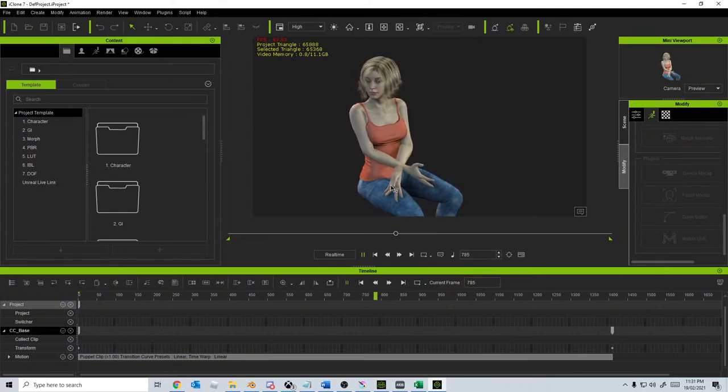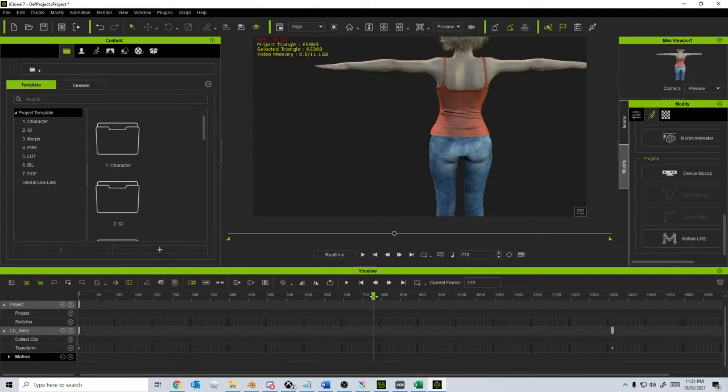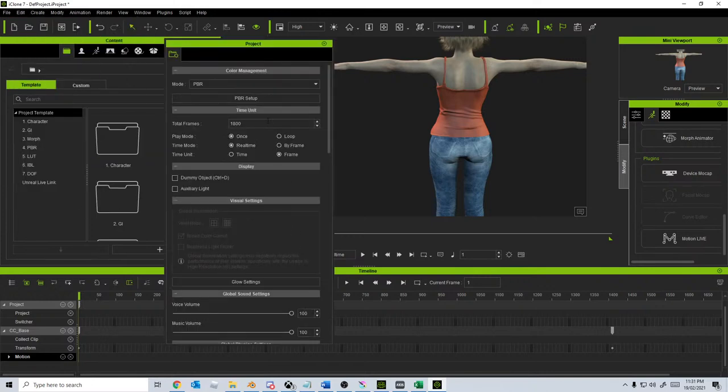Nope, that was a bit weird. Oh, what the heck was that? Marco, what are you doing, you stinking Muppet? Let's do that again. Let's go preferences. Sorry, I've got to increase the project size because I forgot to do that and we almost went over. Beautiful.